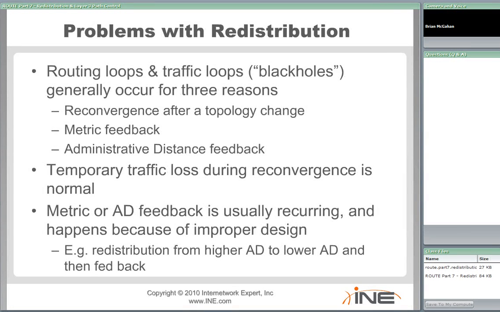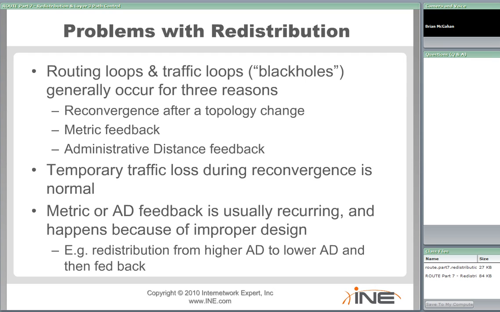And there's generally three reasons that these problems are going to happen. Okay, the result is that we end up in a routing loop where the routers keep advertising the wrong information back to each other, or the routing topology is stable but at the same time is incorrect, which would be considered a traffic loop or a traffic black hole. Basically it means that one router points out the wrong interface and eventually the traffic is going to get dropped.